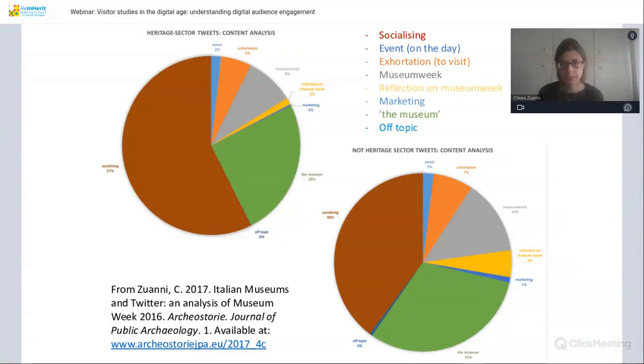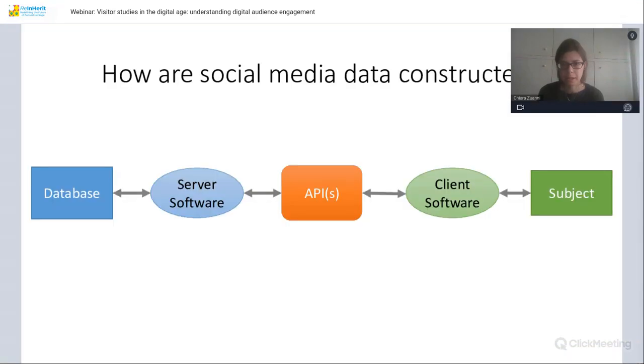In this case, as I mentioned, I used R, which is a statistical language adapted for data science research, to mine the Twitter API. I have now a bunch of slides, only three or four slides, which are a bit more technical, just to give an overview of what the challenges are in this case and the construction of social media data.